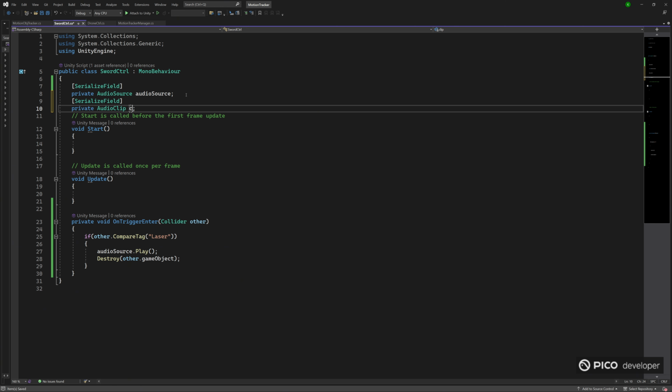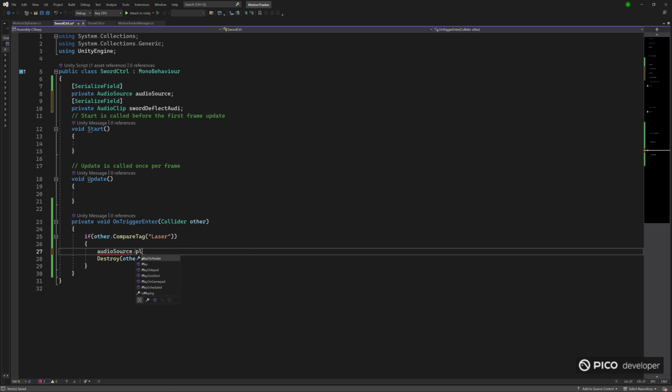I made a change of heart here. Since I want to have an audio source controlling everything on our sword prefab, including turning on and off, let's use audio clips and play one shot for audio sources. So audio source, play one shot. Then we're going to cache our audio clips. So we're going to have one audio source, multiple audio clips in our script.